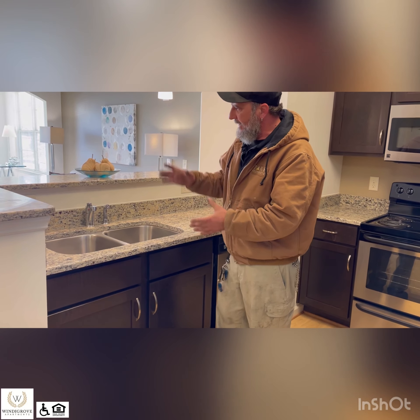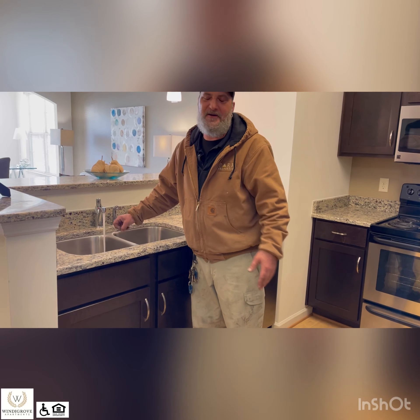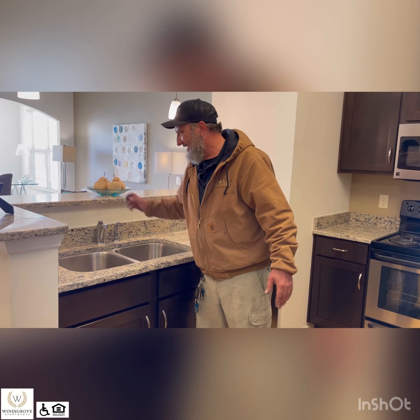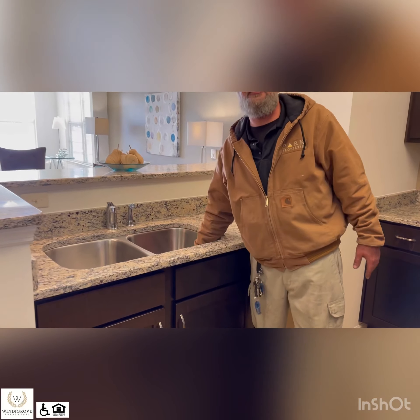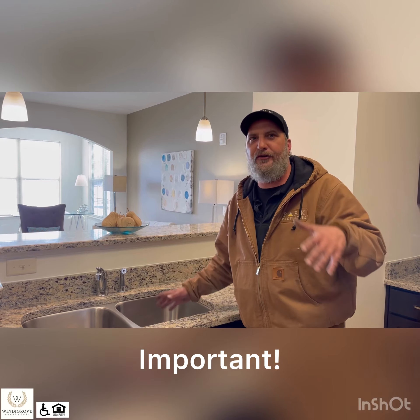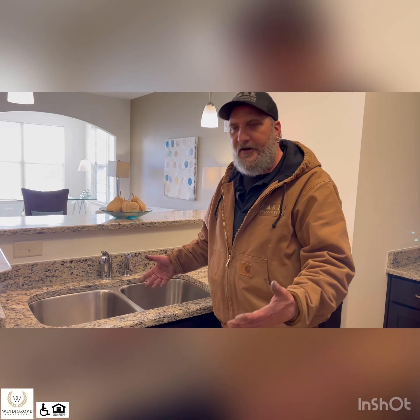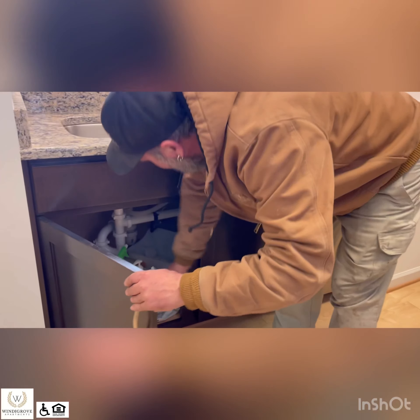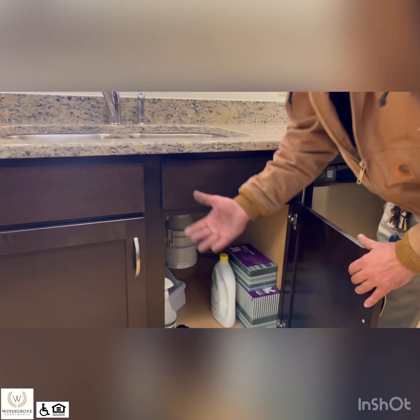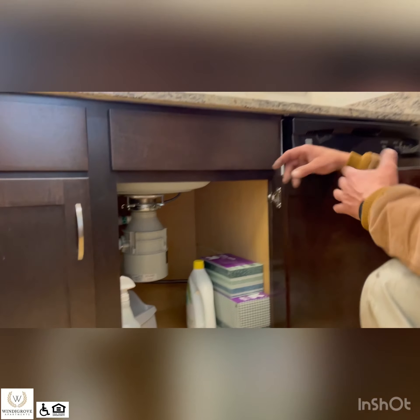On to the sink. Like I said before with the dishwasher, it takes an awful long time to get hot water to your sink, so just turn your hot water on and wait a few minutes and it will finally get here. You have a garbage disposal. We ask that you do not put any dried beans, fruit peelings, or any kind of hard food in it. It's for soft cooked food that you don't want to put in your trash can before you put your plates in the dishwasher. If you go to turn it on and it hums, there's a reset button on the bottom that you can use to unstick it, and then you can clean it out.